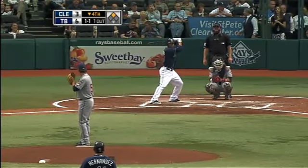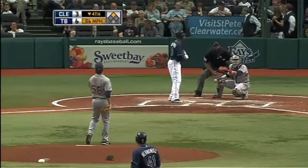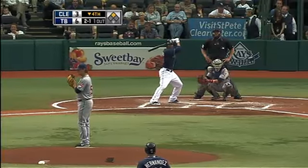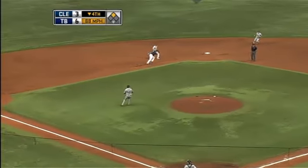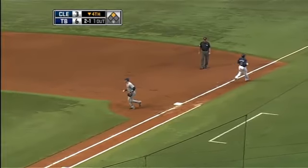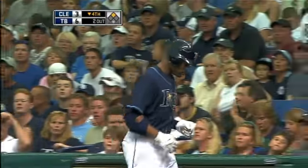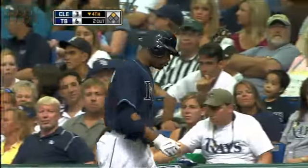The Rays have come back to take the lead. Two balls and a strike. Crawford now hitting .340 for the year. Well, it's great to see him healthy and running and hitting and doing the things you know he can do. There's a little tap. Puck will go to first, close, and he is out there. Well, you can't take too much time on a play like that. Crawford could beat that out, and he just barely was out.